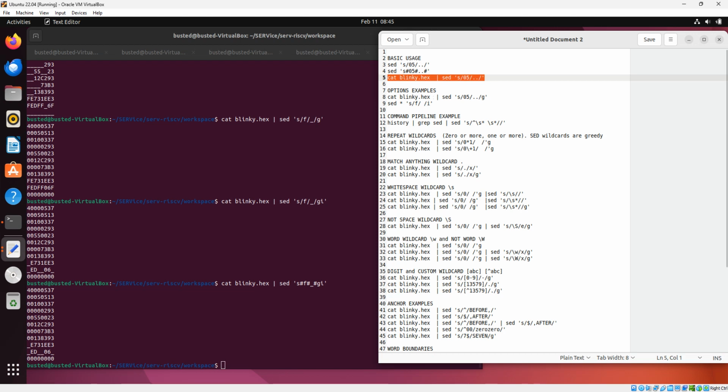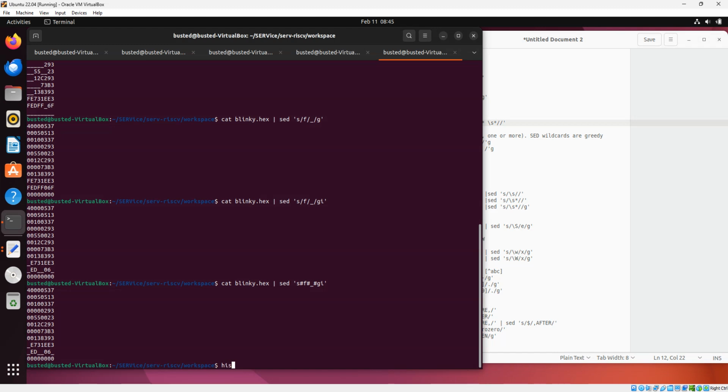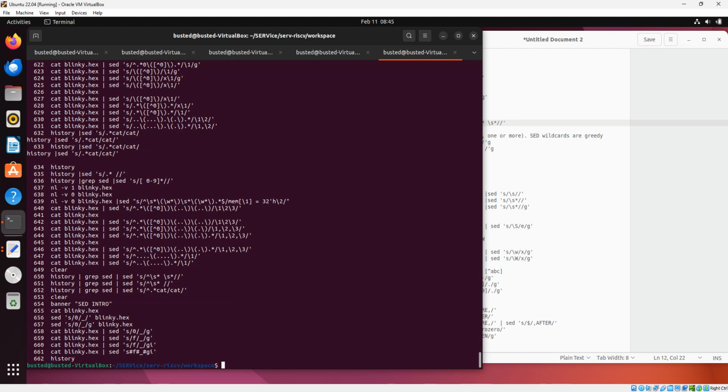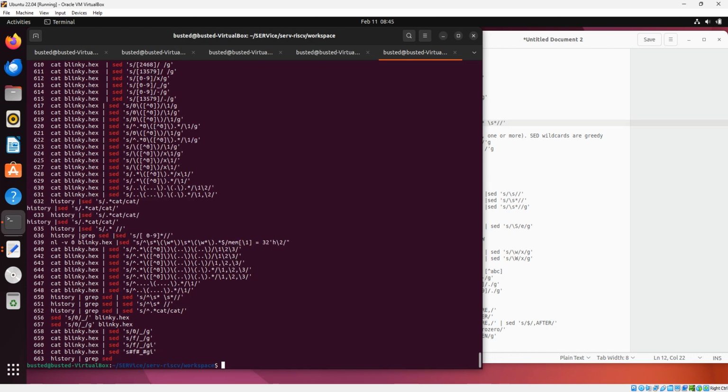Stream, options G, options I. Like you said, it's usually used in a stream. So here's an interesting use case, which I use to create these notes. I use the history command. I was practicing, so I created a bunch of history, got a lot of stuff here. Then I just pipe that into the grep command. Pipe is the vertical bar again. Grep finds any lines that have a string in it. So grep sed, and now I've got all the lines with sed in it.